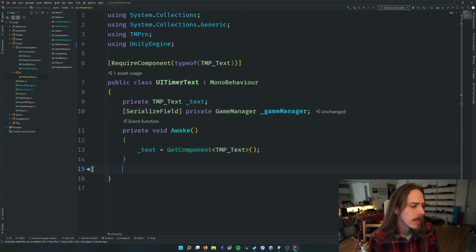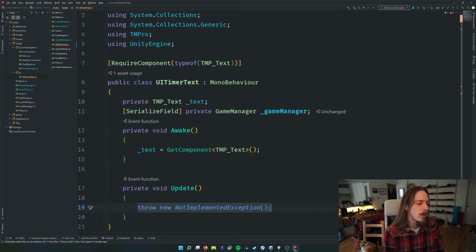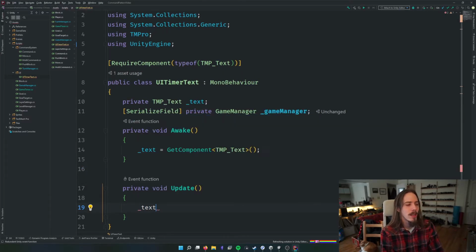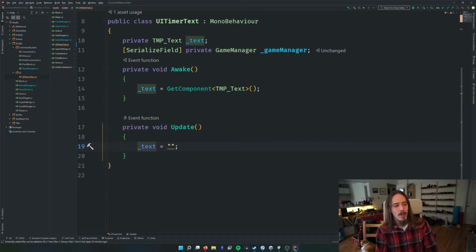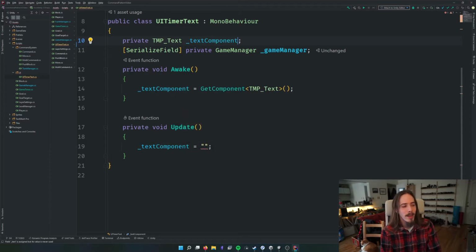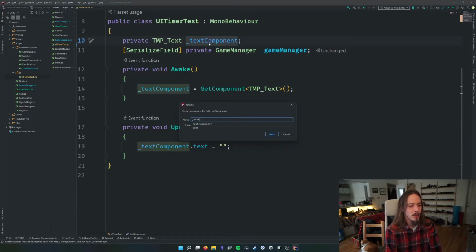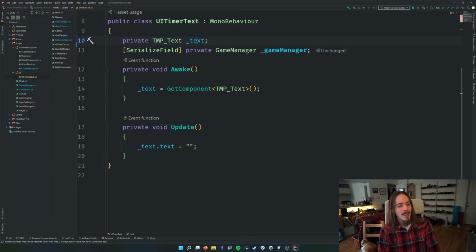And then we need to update the script. Let's do it the hard way by just setting the text. Another common mistake is to try to set the text incorrectly. You made a variable name called text, but this is actually the text component, and we want the text property of the text component. So if you named your TextMesh Pro text, we want text.text, which is confusing to look at, but we always have to keep our data types in mind.